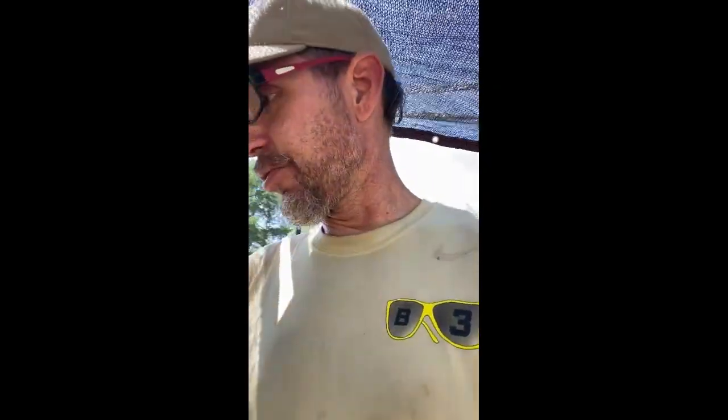I got this shade cloth, kind of keep the heat down, but I tell you what, it's a huge difference. Under here, it's got to be at least 20 degrees cooler than it is out in the sun. So nice and cool. It's actually pretty comfortable out here, but once you get in that sun, boy, you start sweating your ass off. It is hot already at noon. Not even the hottest point of the day yet.